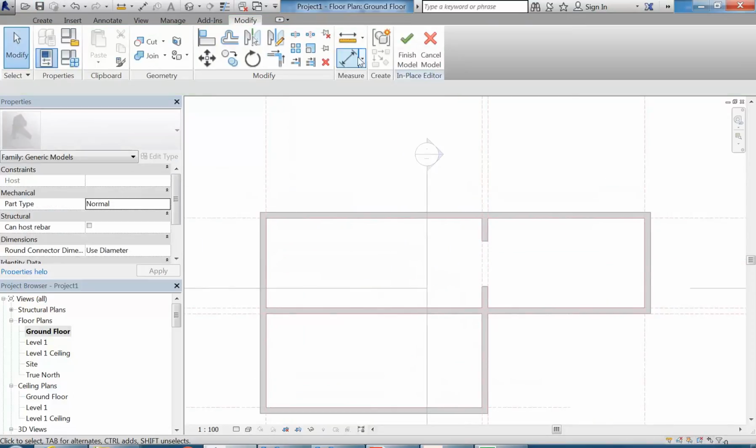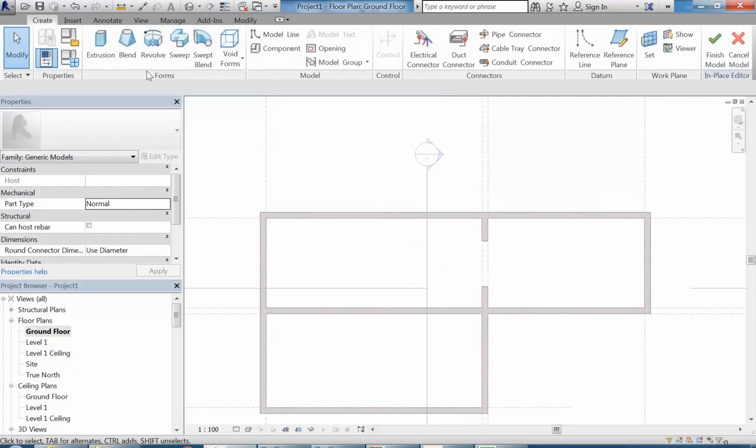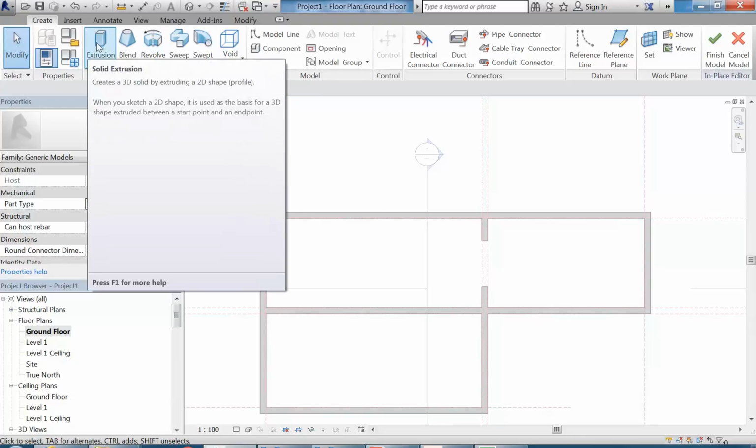Now you might go to the Modify tab and you won't see any modelling tools. To see the modelling tools, you've got to go to the Create tab, and then you'll see all the basic modelling tools up the top left. Notice you get a new set of tabs. Normally you've got Architecture and all those other things, but here we've got Create instead of Architecture, and we don't have walls and doors and floors. We're making things from scratch. We'll have a look at all these solid modelling tools next week, but for now I'll just quickly look at extrusion. Would you use this if you're doing your own joinery or that kind of thing? Yep, anything like that.